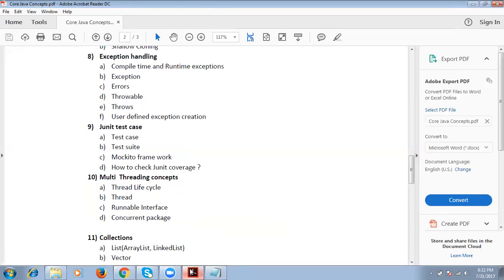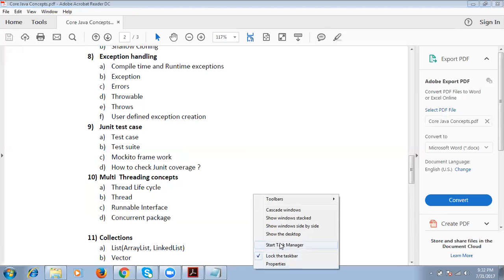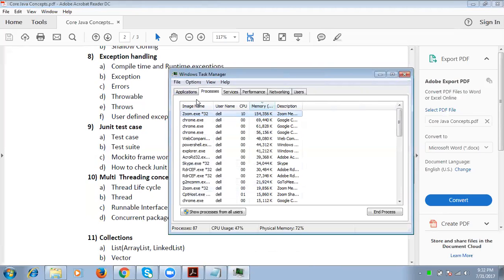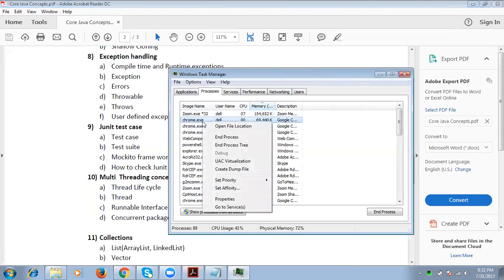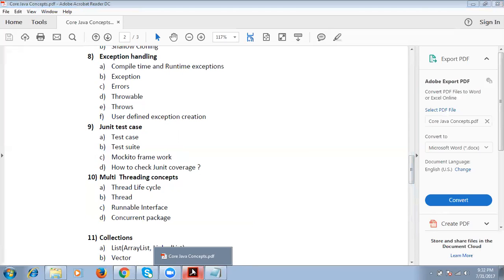In a similar way, when you are writing a program, you can run 5 different programs at a time. In your operating system also, if you see here, the processes. There are so many processes running. Take any one of the processes, for instance, Chrome. Just right click. See here, end process. Process means here, Adobe is one process, Notepad is another process. In each process, multiple things are running.